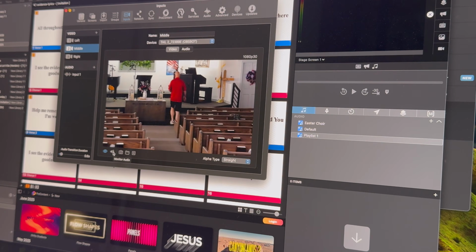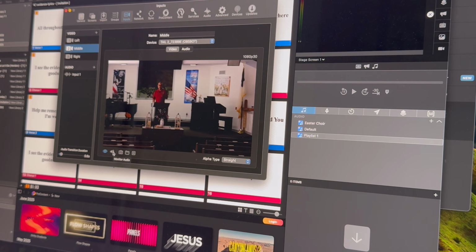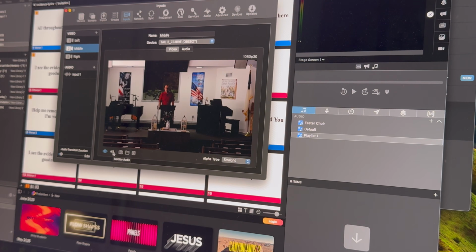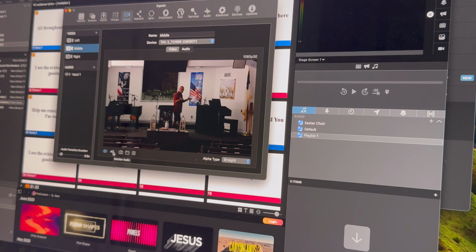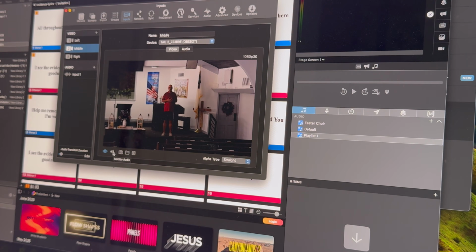And you can see I have the tracking speed set to lazy, but it has followed me here. The light is still blue, and so I can move across the platform however I need to, and it keeps me in a central view of what's going on.